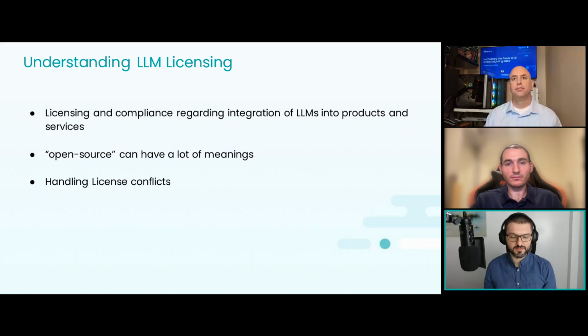Open source has a lot of meanings for people. The fact that something is public doesn't make it open source, right? And even sometimes you can have stuff that is licensed under an open source license, but it's hard to get. And on top of that, you get license conflicts. You get a lot of problems if you enroll a model with a license that would require you to publish your software or your derived fine-tuned model, right? If you fine-tune it on your commercial data and suddenly the author knocks at your door and says, now you need to go public, and it isn't going public in the way you expected, then you're going to have a big problem, right? So you really need to understand the legal ramifications of the models you want to work with.